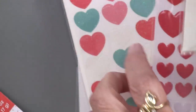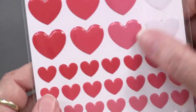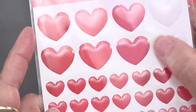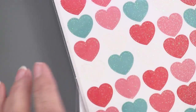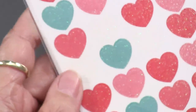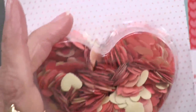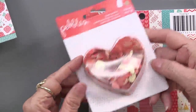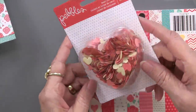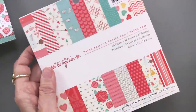Fix them on there. And this is the epoxy. They're kind of puffy, just gently puffy, and nice and shiny. And they are also self-stick. And these have a bit of glitter on them. And these stickers are confetti, a heart confetti. Half an ounce, which is a ton for paper, so you can see that's a lot. And then they have a paper pack.